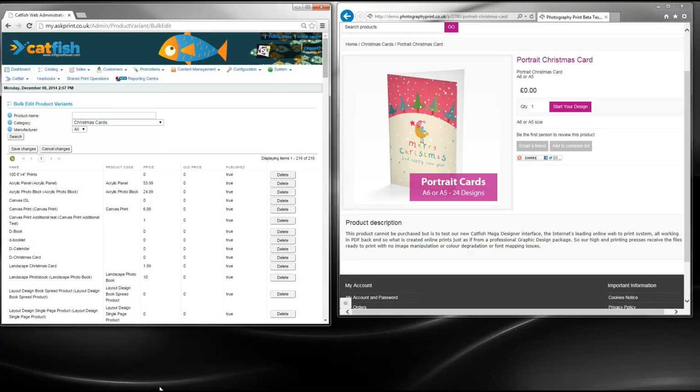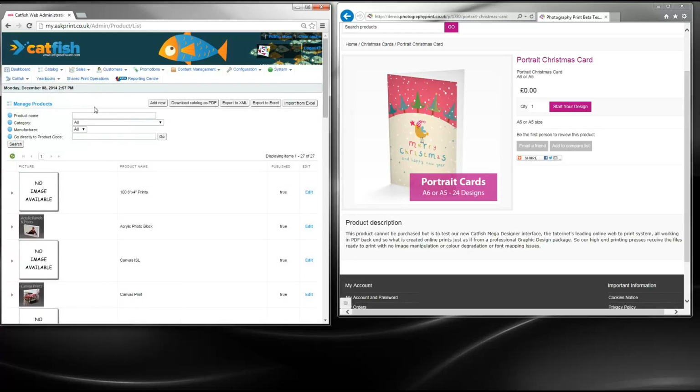But once I've got a master store set up, and I do have some master stores set up, I can export that to Excel or export to XML, and I could import a lot of products. So if we end up with, say, 1,000 stores, we won't need to go through and manually create all these products and photos. Once they're created in one store, we can export from Excel and change the category, because the categories change from store to store.